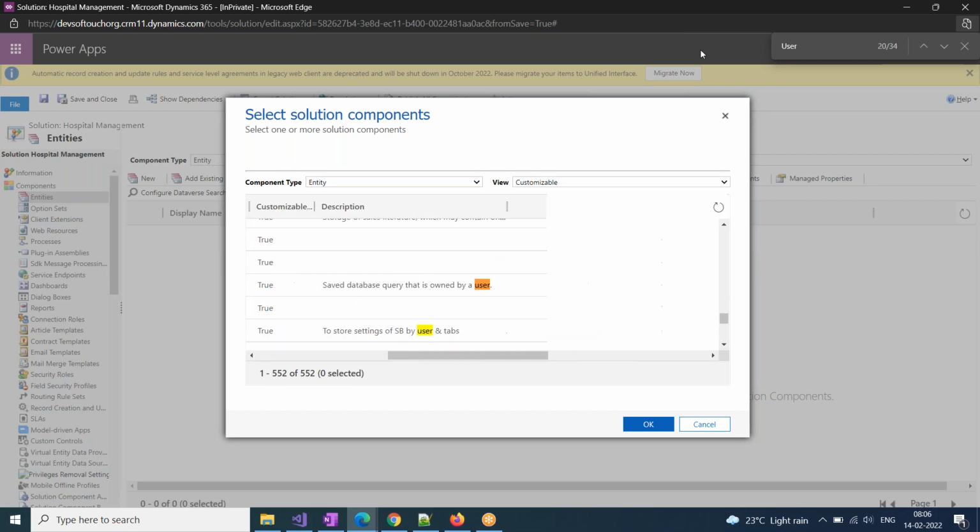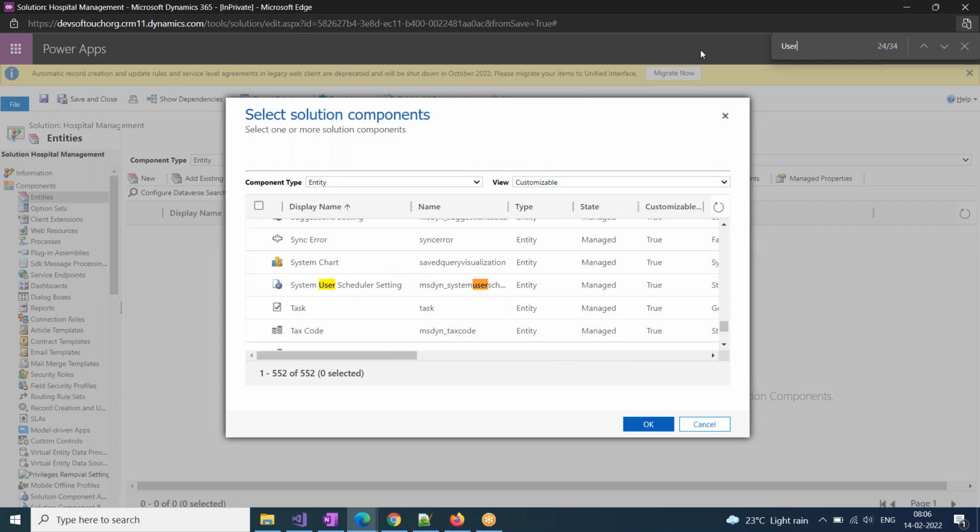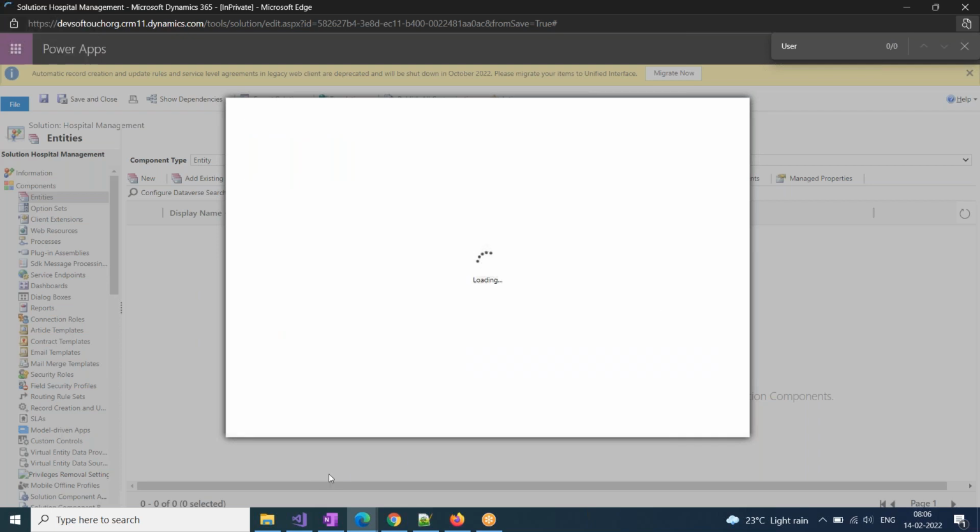Yeah. Now you see, this is the entity which we need to work with, because whatever the user information is, that will be stored in this entity. Click on OK.